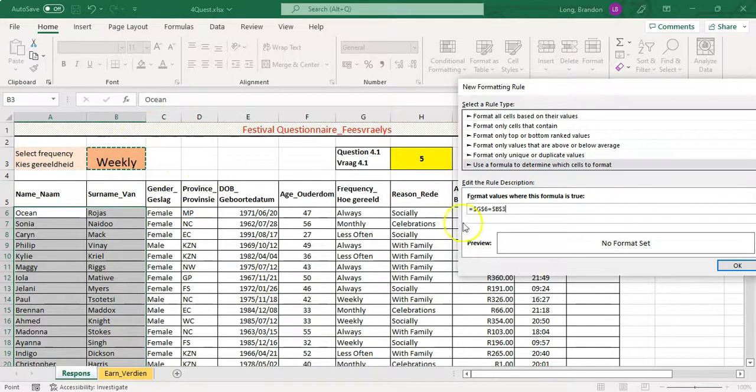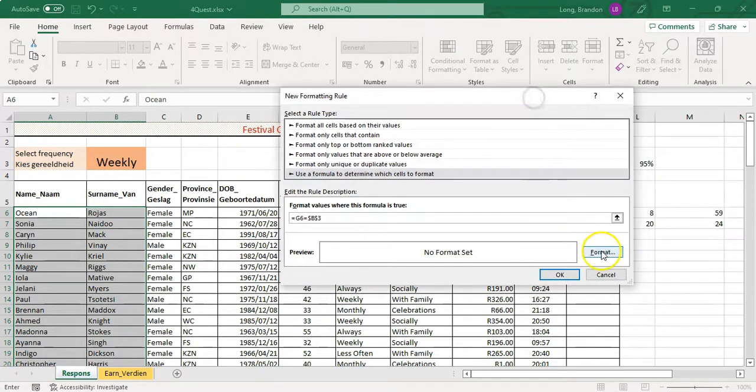There's a little thing that you must take note of here. When we copy this formula down, we want that B3 to always refer to B3. So that's why the dollars around it are very important. However, when this goes down to, for example, B7, we don't want to refer to G6 for B7. We want to refer to G7 and G8 and G9. So I'm going to take those dollar signs out of the G6. We keep them in the B3 because we don't want the B3 to go to B4, B5, B6. We want it to stay B3.